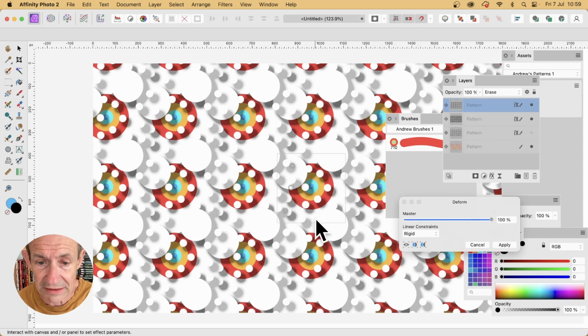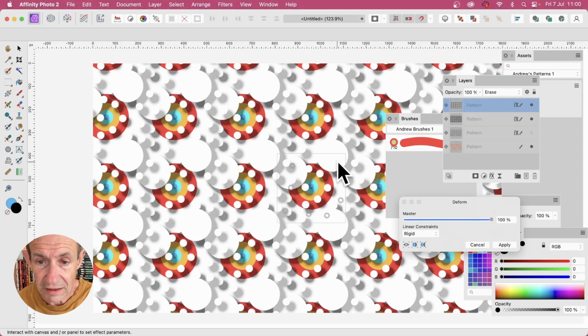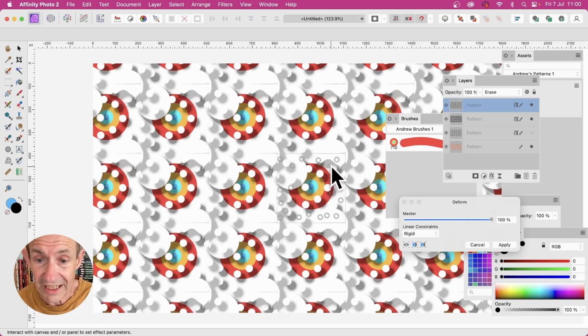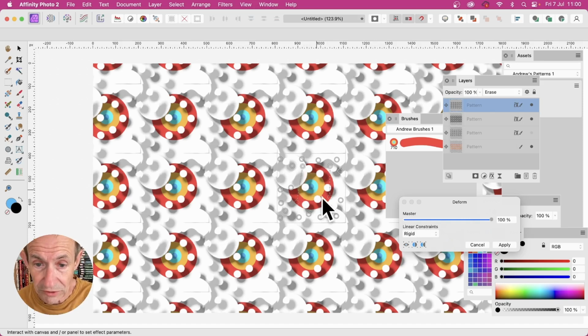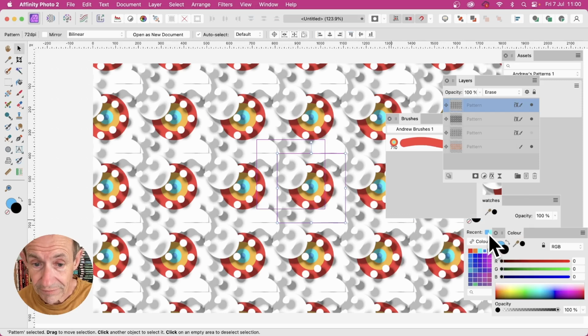So I'm just going to add some pins around here, just around the edge, because unfortunately there's no layer freeze or pin feature. All you can do is add your own. And then drag. And as you do that, you can see you can distort it. You can create these distortions. Anything you've added to that layer, not the other layers, will be distorted. And you can see as you do that, you get some nice warping effects. Click apply. And so on.